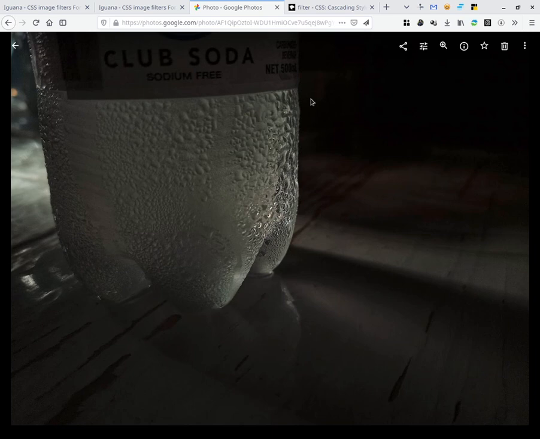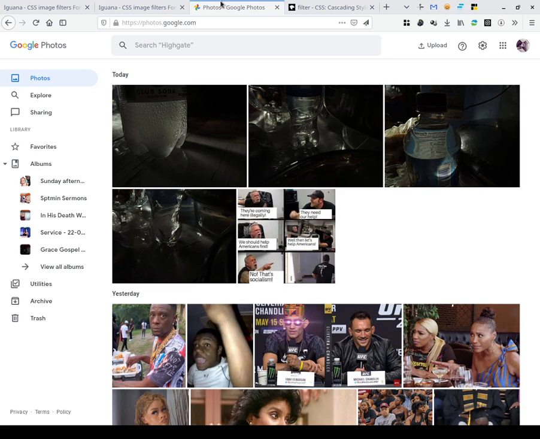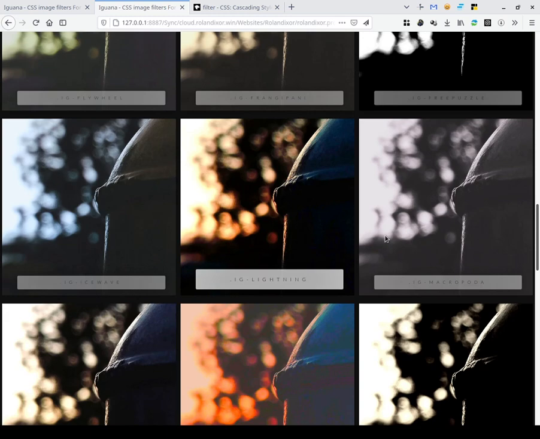What I do with my photos a lot is turn down my exposure to a very low level, and it allows you to get more contrast so that the brighter areas are brighter and the darker areas are darker. But the trick in that is it kind of makes things pop more than if you were to just take a straight on photo, like how people tend to do. So like, let me see if I can show. I'm trying to think of where I have any of my edited photos I've done that with. But then again, actually, I can show you right on this page.